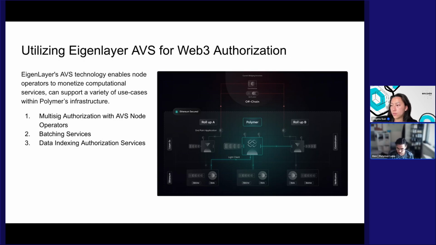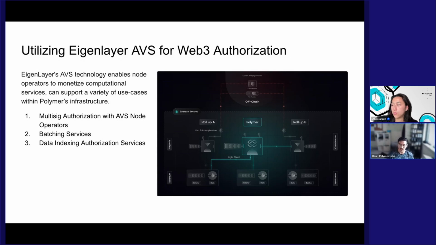In this case, you could create registry contracts on both your source and your destination chain, and then have the operators register on those chains and sign transactions whenever a cross-chain transaction was occurring. This adds a multi-sig layer on top of Polymer that could improve security of highly critical, high-value transactions that you want additional security benefits around.